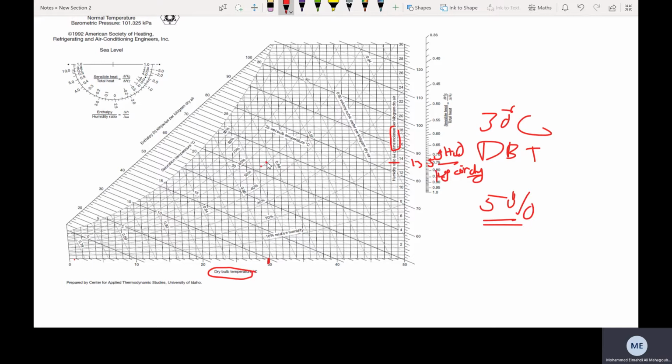And then let's say that we want to have the wet bulb temperature. You see there are very, very fine lines. I don't know if you can see them with me, but the lines that are dotted are the wet bulb temperature lines, because here you can see 25 degrees wet bulb temperature, and with this dotted line, they're not exactly parallel with the enthalpy lines.